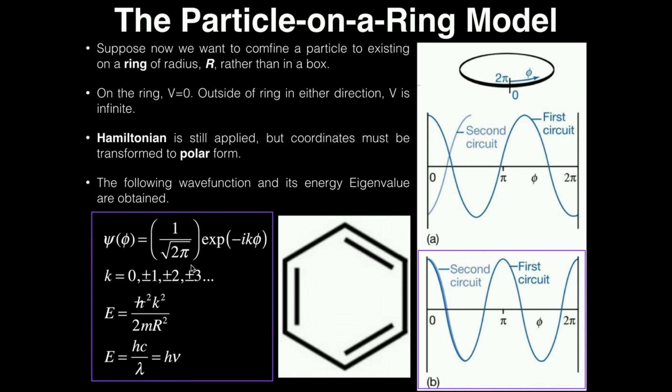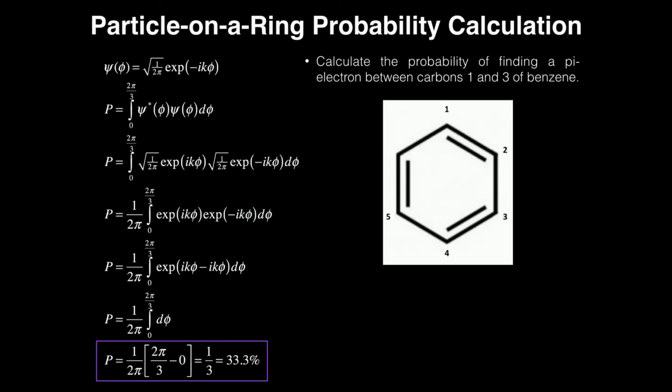It will always just default to a simple logic problem, because when you multiply these wave functions together, and the complex conjugate of one of them, they completely cancel to e to the zero, which is one, and all you're left with is d phi. So that's why these are about the easiest problems.